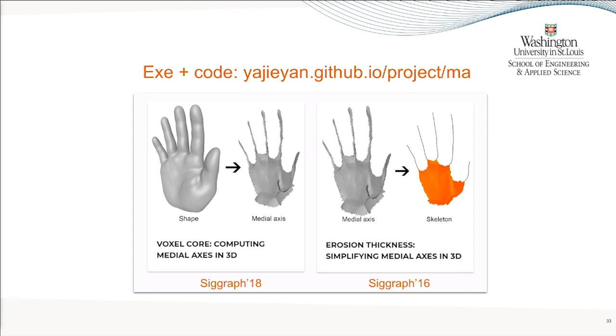So first of all, right, the voxel shape is C0. But we require C2 so that you can guarantee that your voxelization captures the topology of the shape. Right now, the best result so far in terms of voxelization and topology is limited to C2 shapes. Because the voxel size is a fraction of the local feature size of the shape, and the local feature size can go to 0 if you have a sharp corner, right? If it's smooth, then the local feature size is positive, then you can guarantee that voxelization has the right topology.